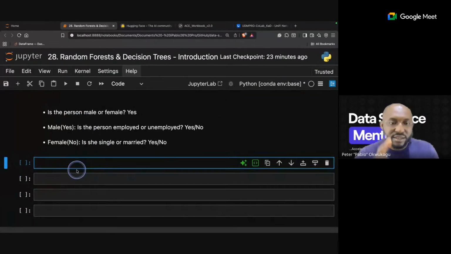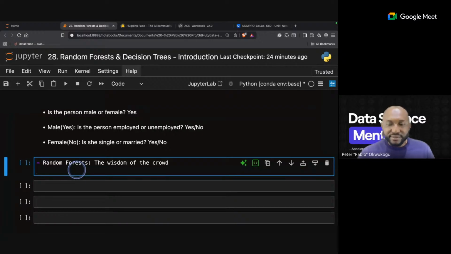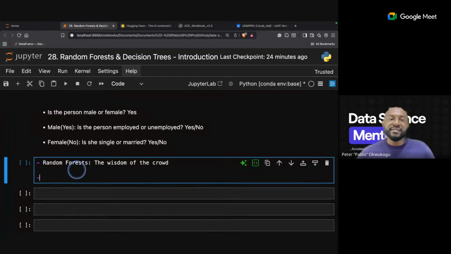Now, since we've talked about a decision tree, we want to know a random forest. Now the question is, what's a random forest? A random forest is typically something called the wisdom of the crowd. So the random forest is a coming together of a collection of trees. A random forest is basically independent decision trees.